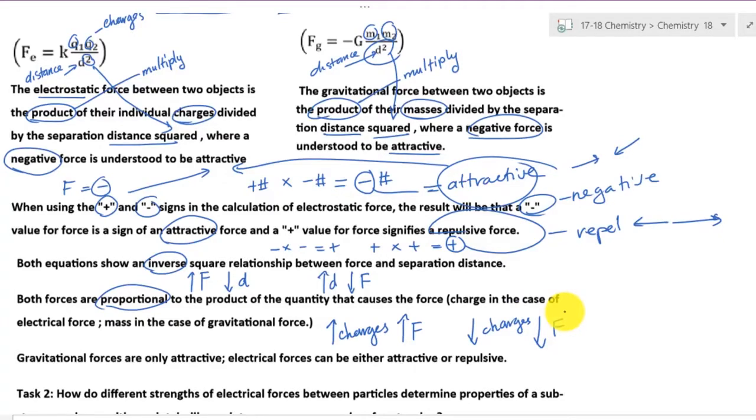And one last thing is that gravitational force is only attractive. It's talking about two objects, how they attract together. Where electrostatic force, or specifically electrical force, either case, electrostatic, just keep it the same. How about that? Cross out electrical. Put electrostatic force. It can be either attractive or repulsive, which means like charges repel.